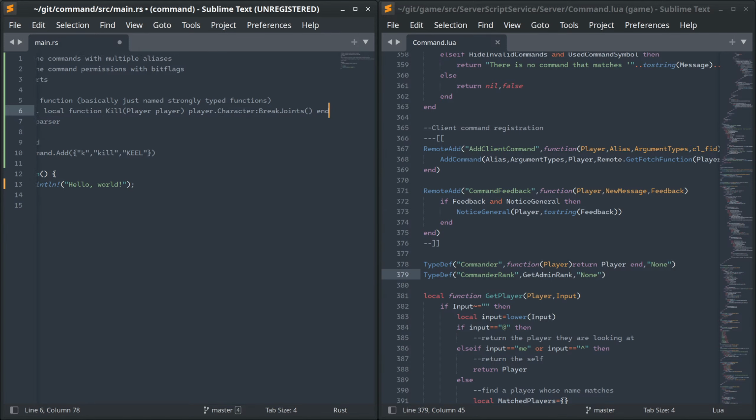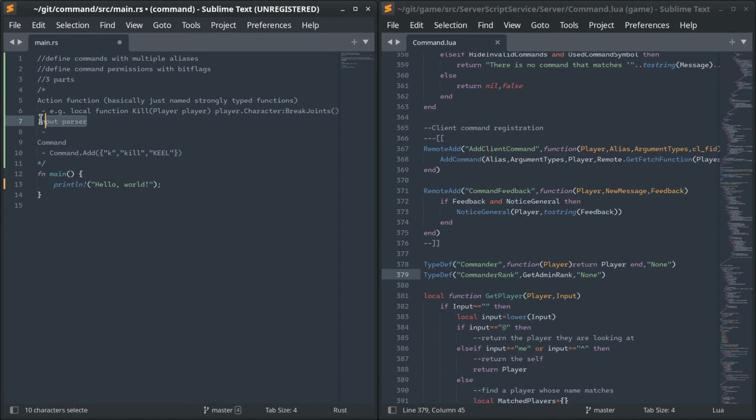Whoa. And then the input parser, what does that do? I mean, the command really does the heavy lifting. The input parser is more like definitions.